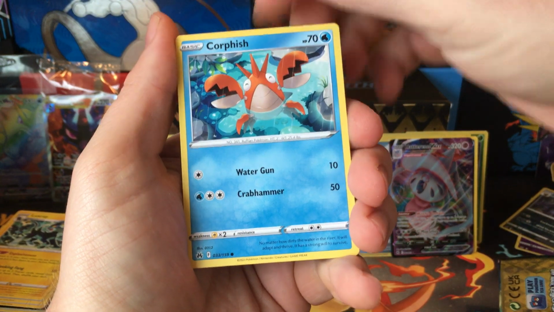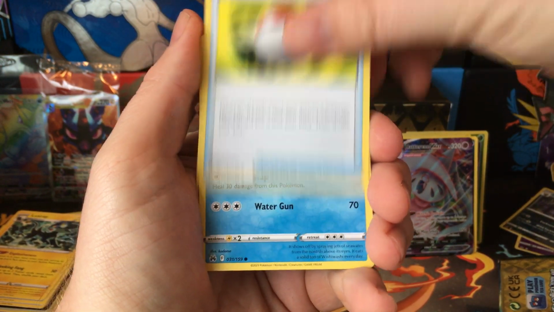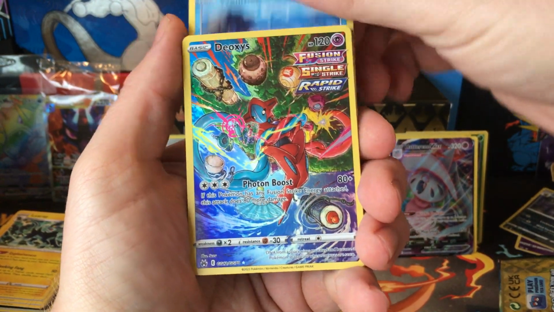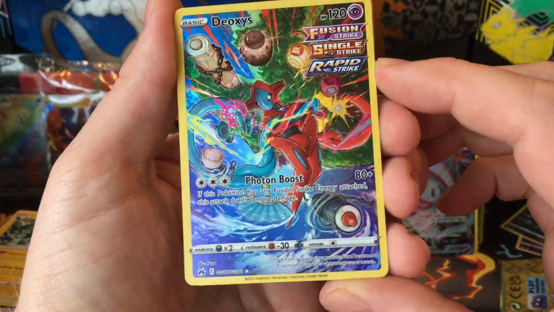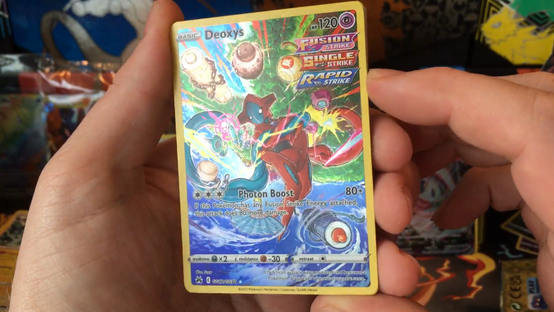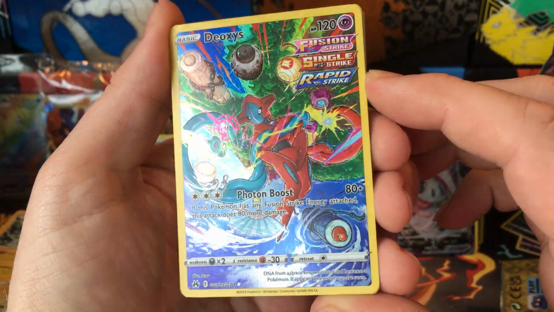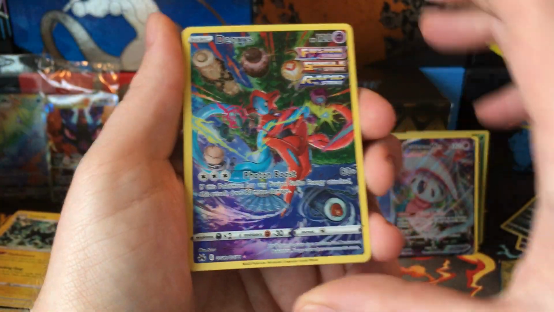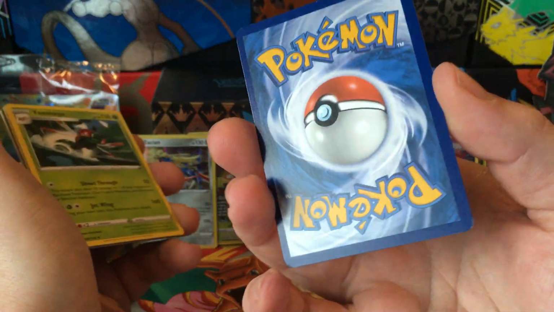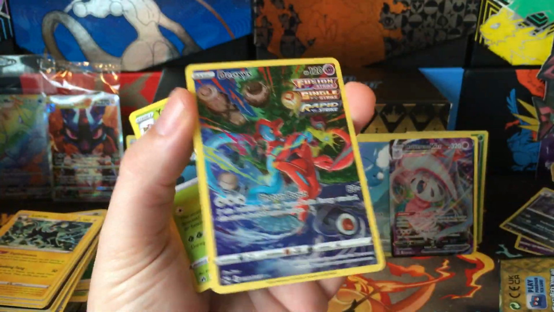Seel, Oddish, Corphish, Pokeball, Wailmer, and the Deoxys Galarian Gallery. That's pretty cool. Not crazy, but not nothing.